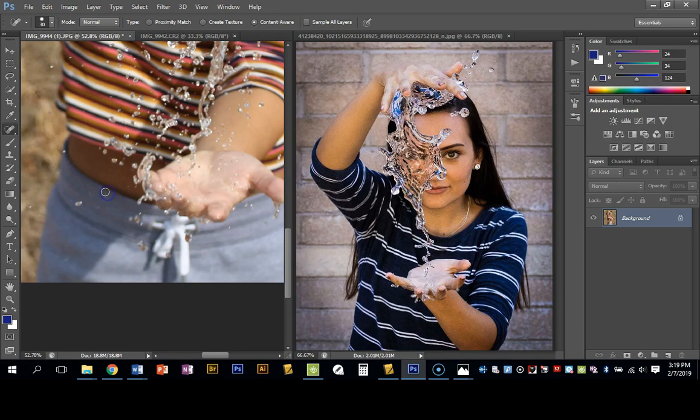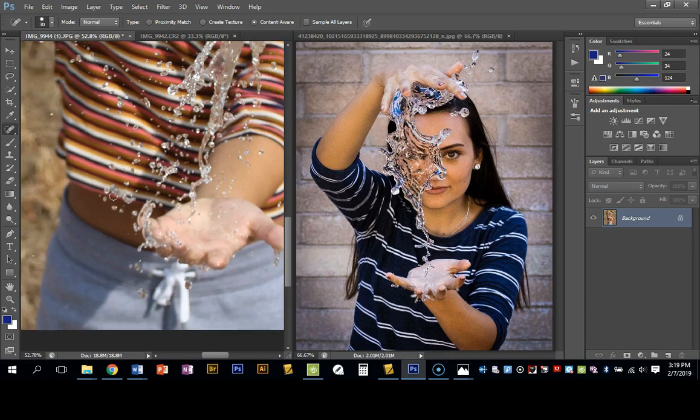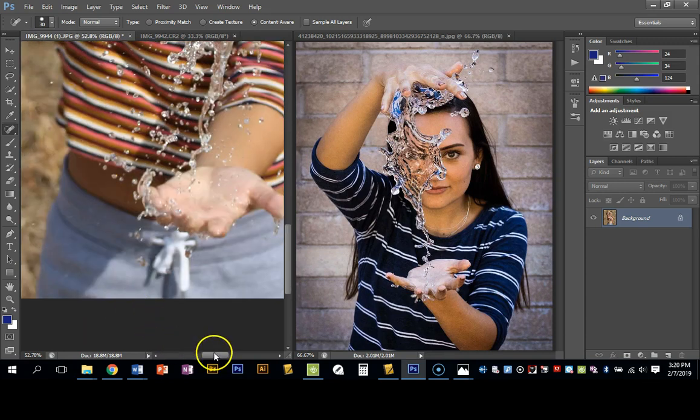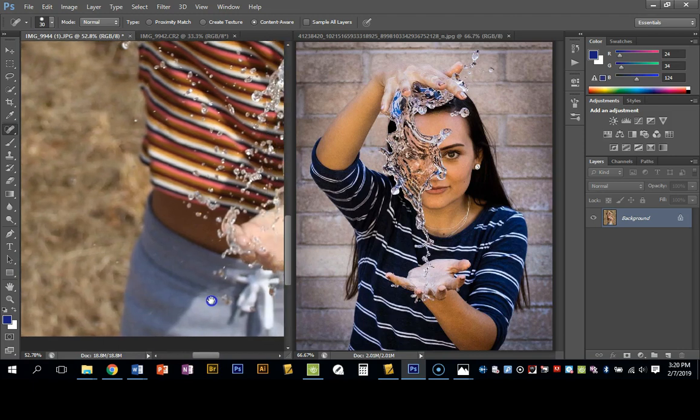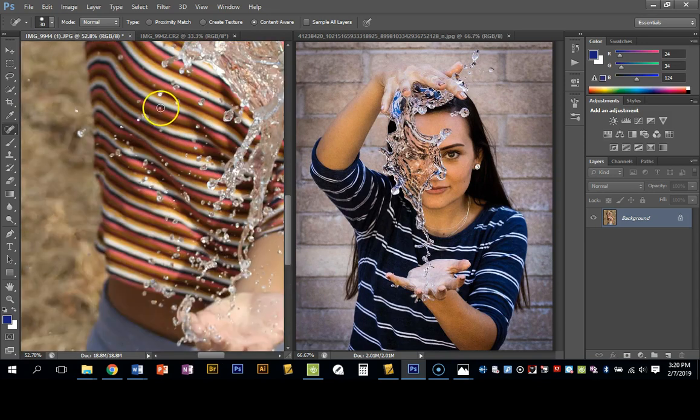You can have some places where it goes away. I'm just trying to clean up these spots. You know, these drops right here are okay. And then in here, looks like I've cleared out most of the area around here. And then I want to come in here and clear out some of this around. I'm just looking for the ones that don't look like water. They just look like they shouldn't be in there, you know.